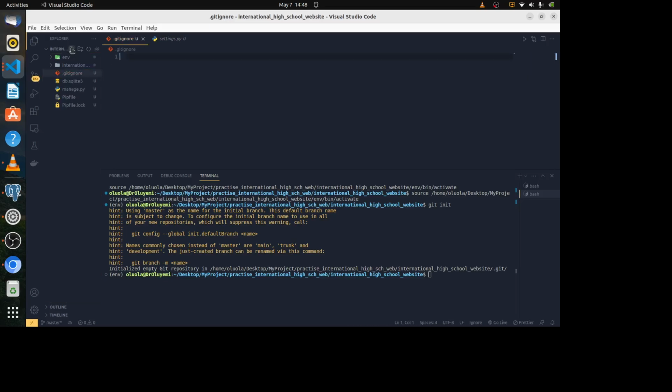I want to exclude the environment, so I can just say the name of the environment. Or let me put a comment using this hash symbol: ignore virtual environment modules.